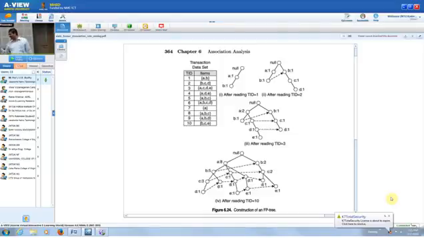Let us suppose D has the highest count, then second is B, then C, so it will be DBC instead of BCD. That means each and every transaction should be sorted according to the support count and presented here.